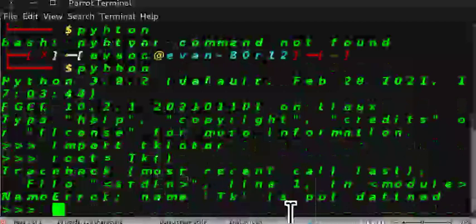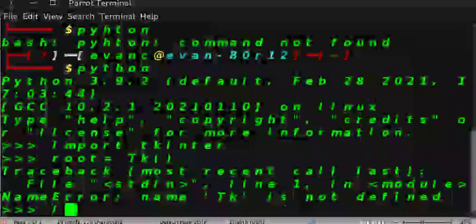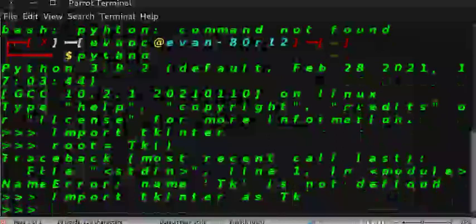Let me try another method and see what the computer will say. Import Tkinter as tk. Have you seen? Another term has been produced as tk. Okay, let me continue and see whether I will face any problem this time.